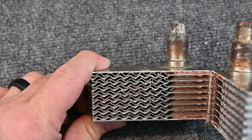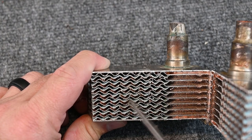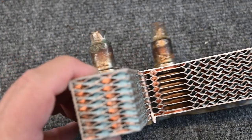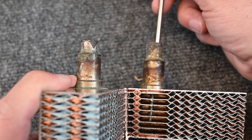So there's a lot of heat transfer. There's a lot of the fluid, or in this case, glycol, touching a lot of metal. And then there's a lot of metal touching a lot of refrigerant, and so on all the way through. Here you can see another example. Here you can see where that pipe comes through, and you can see it all the way through.